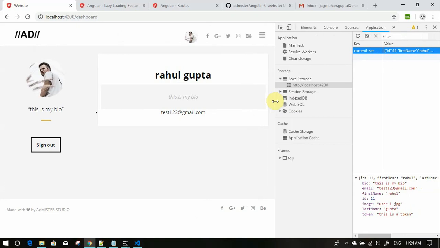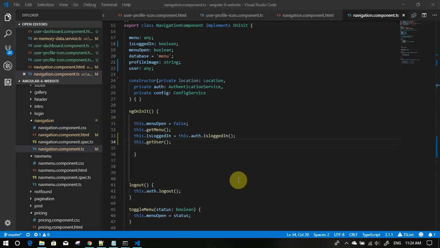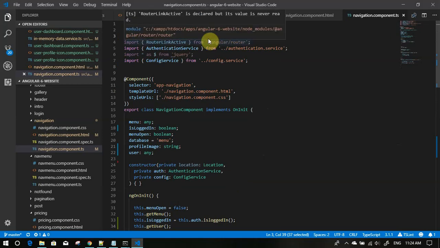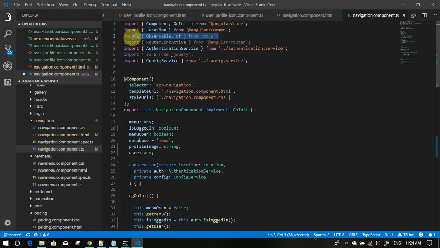Okay, let's do this. So what we can do is include observable of Rx. Let's implement an observable. I've already included this. If it is not there in your code, then you include observable of from Rx.js.